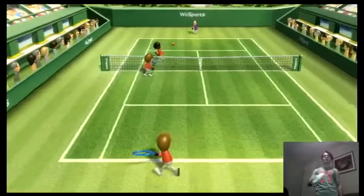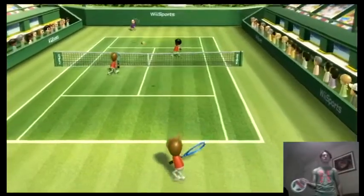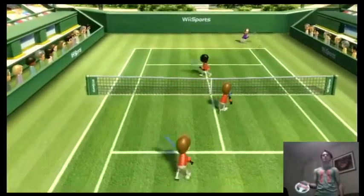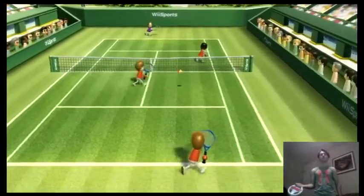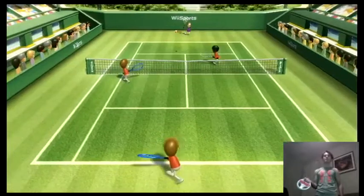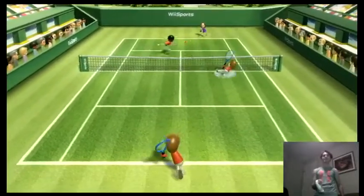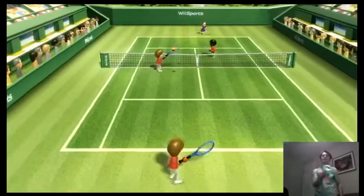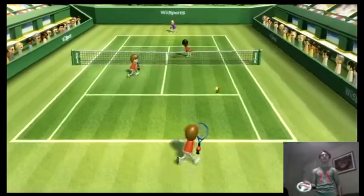I'm just going to hold it like this. I feel like that's a good position. Only thing that's hard is getting it censored with the Wii Wheel on it. This is probably the weirdest challenge I've ever done. Oh my god. I could have easily scored that if I angled that right.